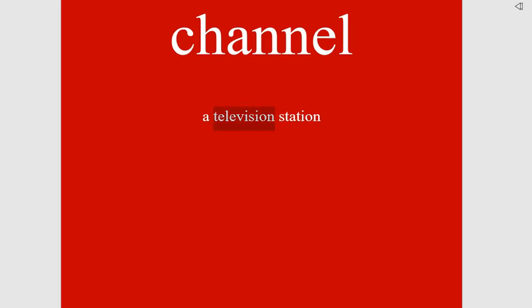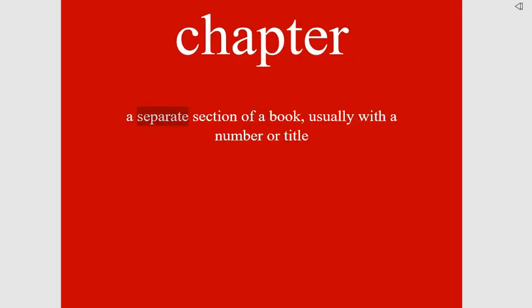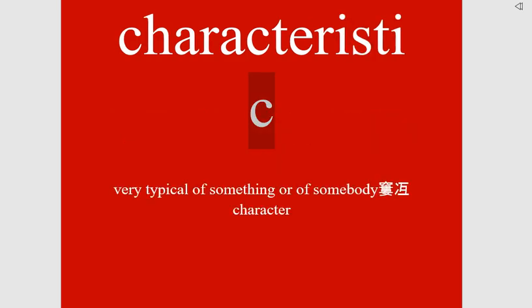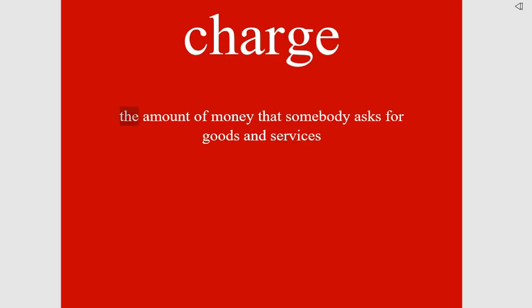Channel. A television station. Chapter. A separate section of a book, usually with a number or title. Character. All the qualities and features that make a person, groups of people, and places different from others. Characteristic. Very typical of something or of somebody. Charge. The amount of money that somebody asks for goods and services.